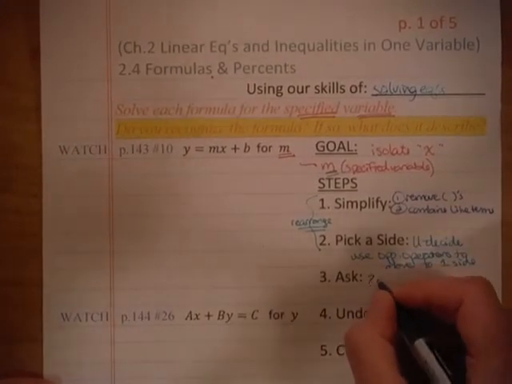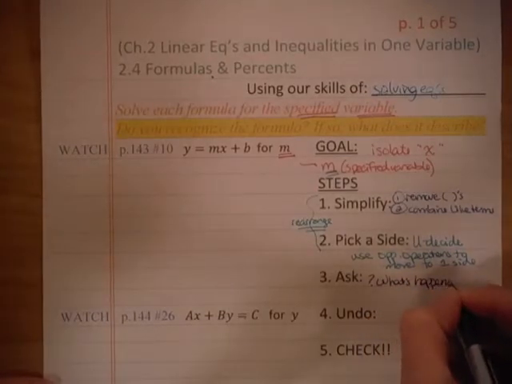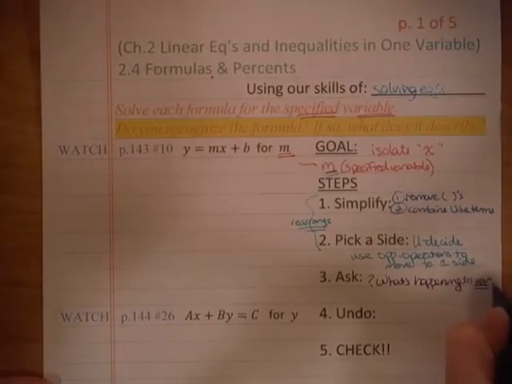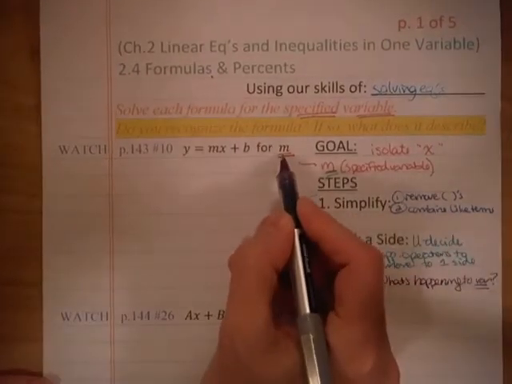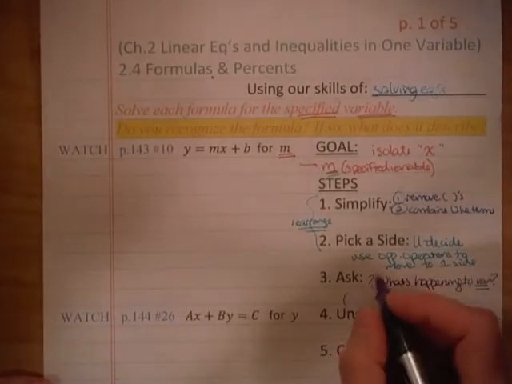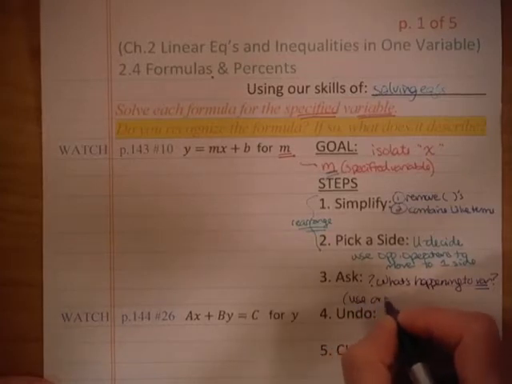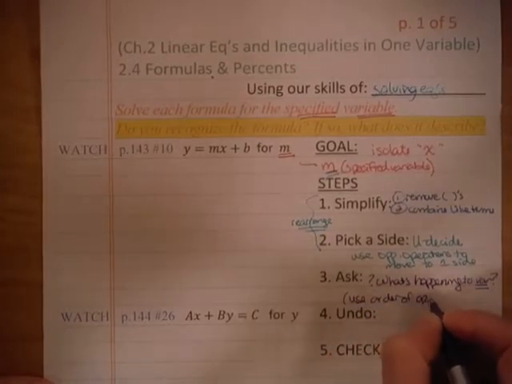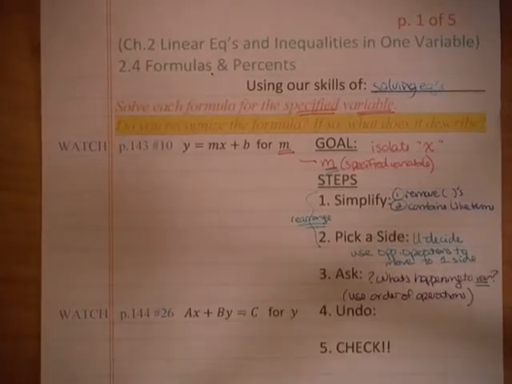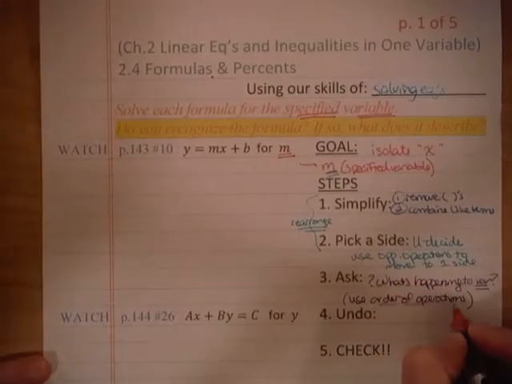And what we do is we ask what's happening to the variable. We've always been phrasing it as what's happening to x, but now we really want to make sure we talk about the actual variable that they specify. In this first problem, it's going to be m. So what's happening to the variable? And we will describe that either in steps or a visual timeline here using order of operations. If we were to plug a number in for the variable that we're talking about, what would happen to it according to order of operations? If you need review on that, that's in section 1.8.